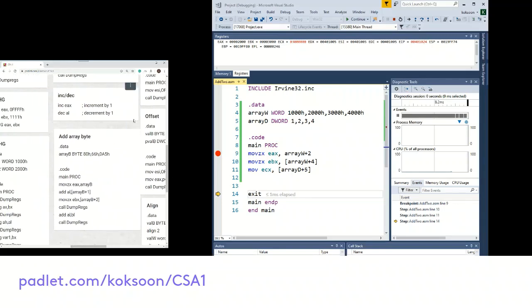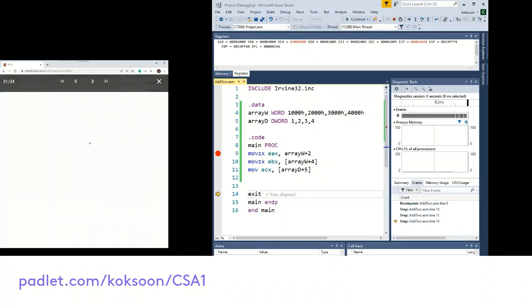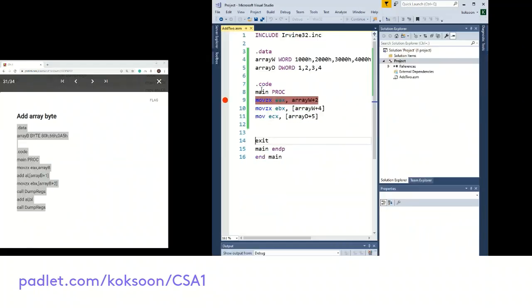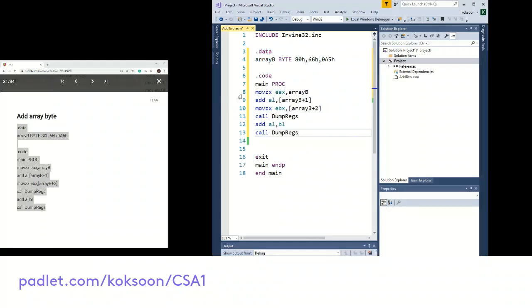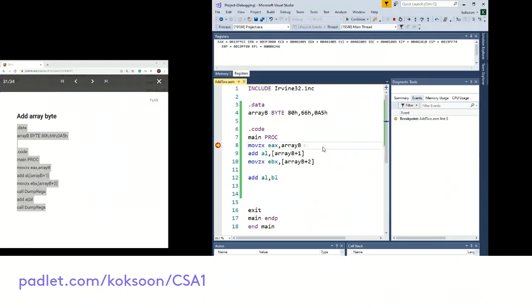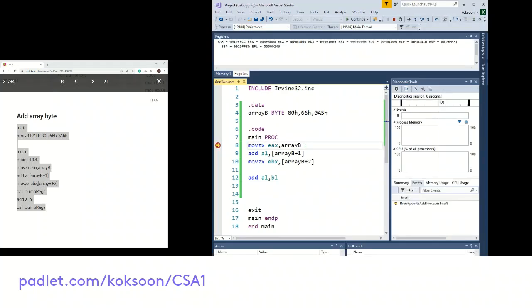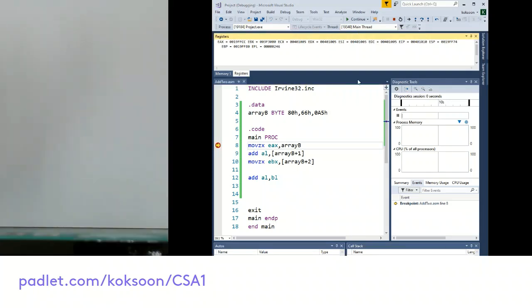the add values. Okay, we look into the add array B. So we copy this one and put it into your Visual Studio. We can cancel the call dump. Then we put in the red dot and go into the debug mode. Okay, so we go into the Visual Studio Code.